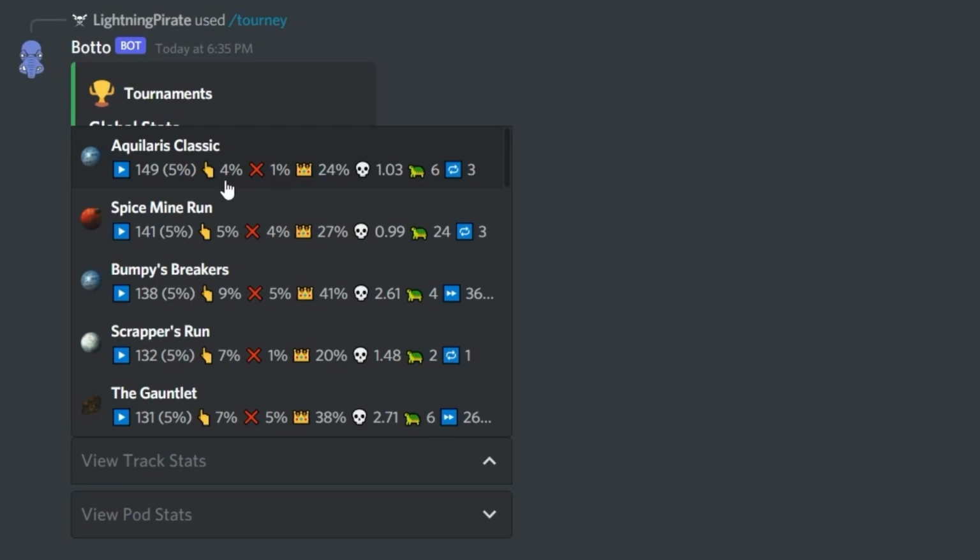Now I need to explain what's going on with pick rate and ban rate. With the pick rate stat, it's only calculating when the player who chose the track was actually able to pick the track or the pod. So if that track is banned, it won't count against the pick rate. So same thing with the ban rate option.